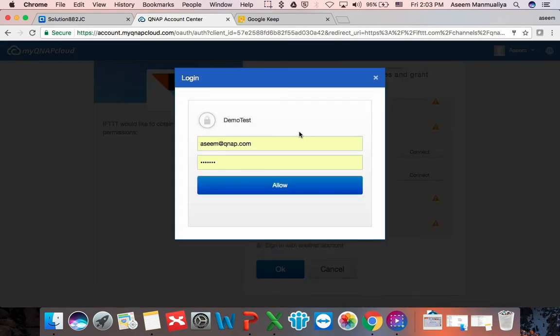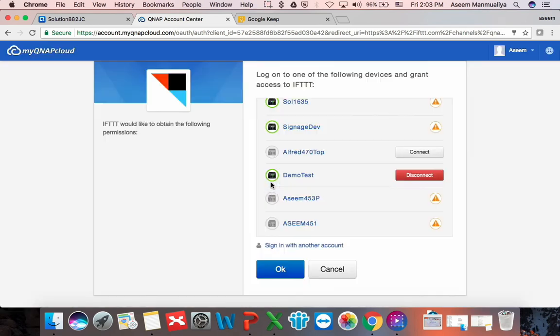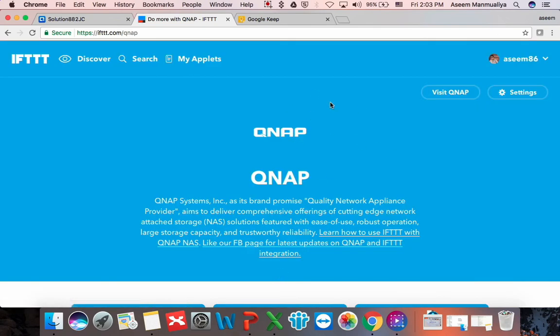As I click on connect, I need to enter the admin username and password for this NAS. And that's it. That means I have finally connected my IFTTT account with my demo test NAS, and click on OK, and you will be redirected back to IFTTT.